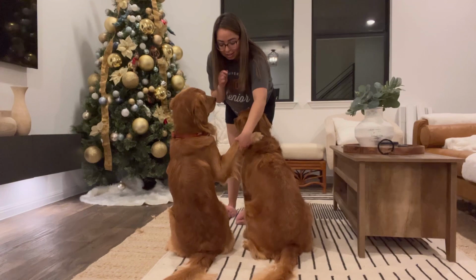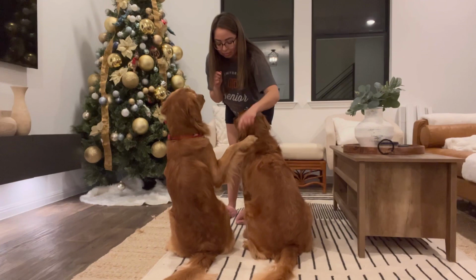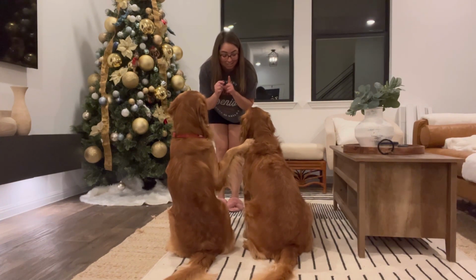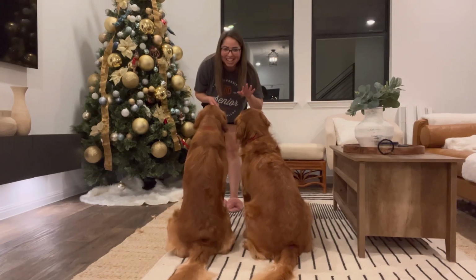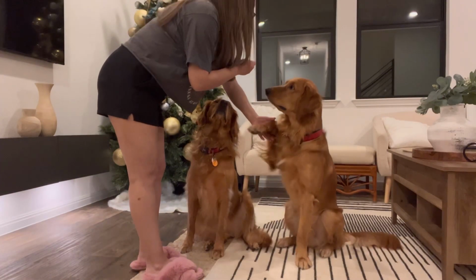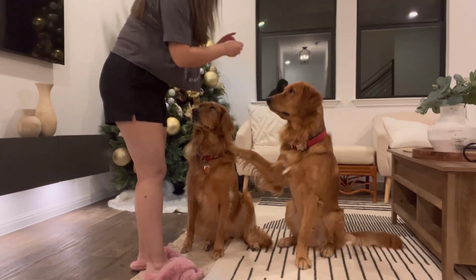Okay. Leave it. Leave it. Yes, good girl. Leave it. And after he gets it and I give him the treat, he automatically just takes his paw off, like, no, that's it. Paw? Leave it.